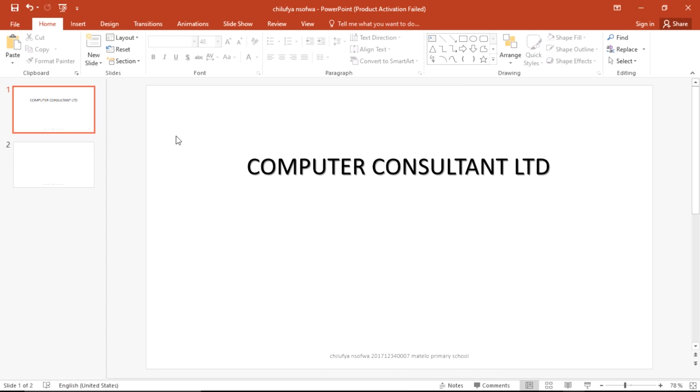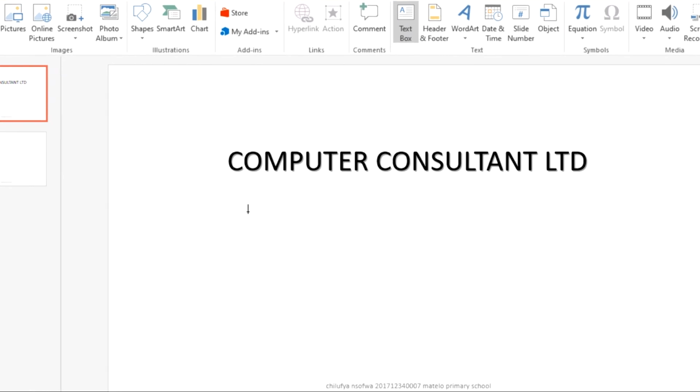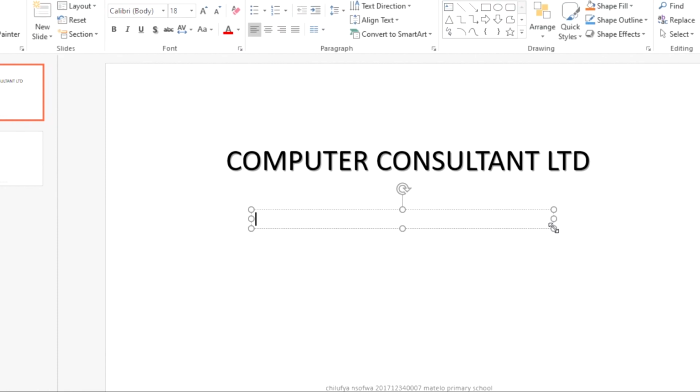So in this same slide, let us go on the insert tab, and in the insert tab let us go on the text box. So we have been told to add a subtitle, so it should be smaller than the title. So let us click and drag below. We're going to align it later onwards. Don't worry about alignment for now.